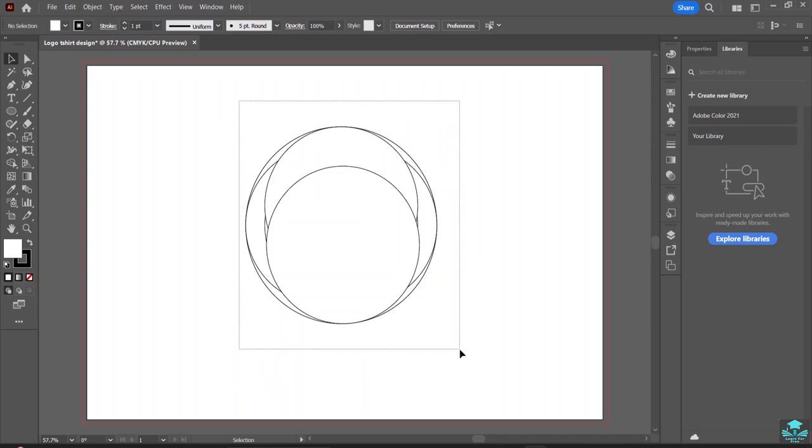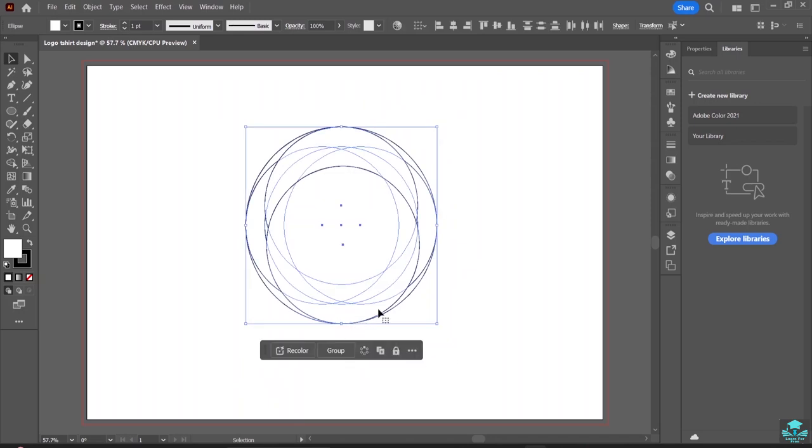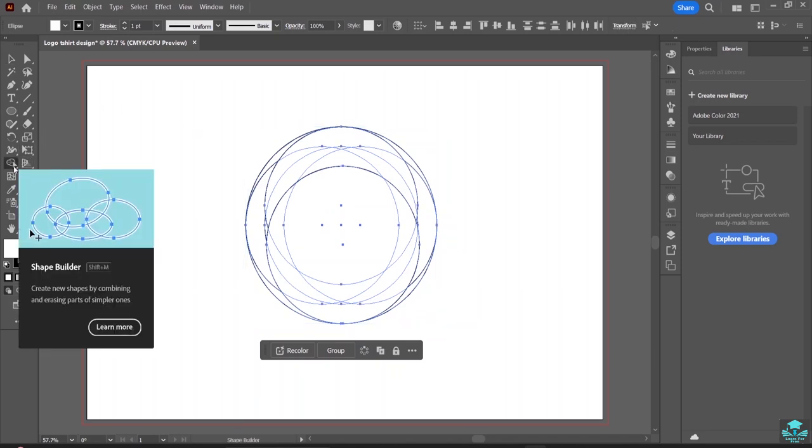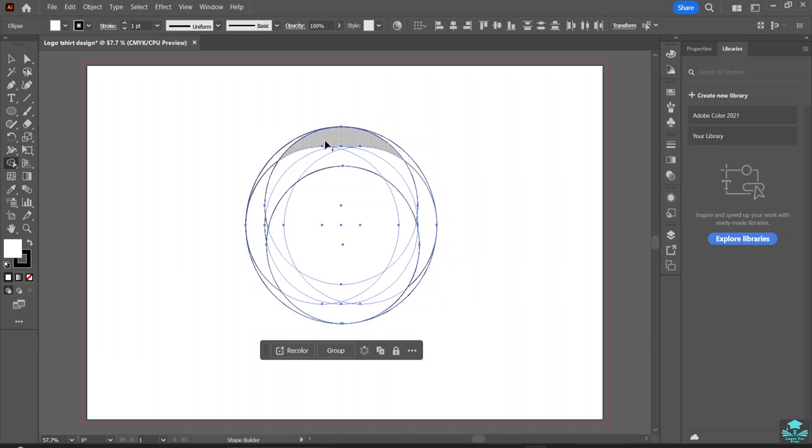Now I'll select all of this. As you can see, I have selected all these layers. What I can do is come to the Shape Builder tool option, and here, as you can see, I can join these things up. So again I'll make a shape by clicking my mouse over here. As you can see, I am making a shape over here. Here you can see I have created a shape down here, and now I can create other ones over here.